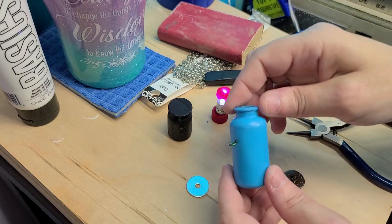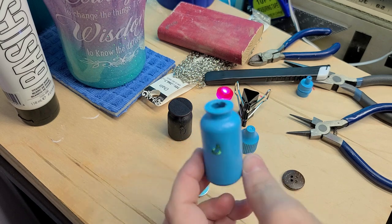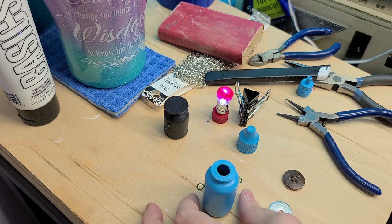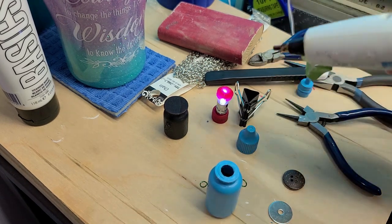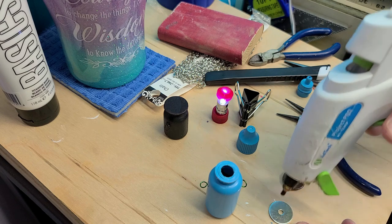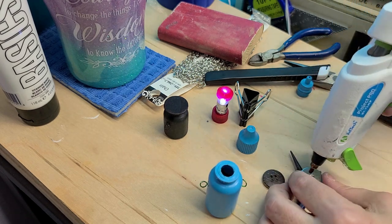Okay? Once you've done that, then you can paint it and then seal it. After that, you want to go ahead and attach your top. Now, my top has a hole in it, so I'm actually going to put it on something metal.